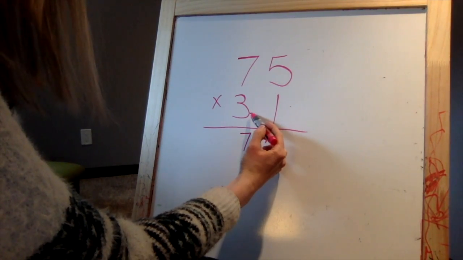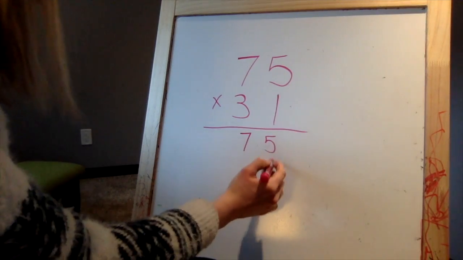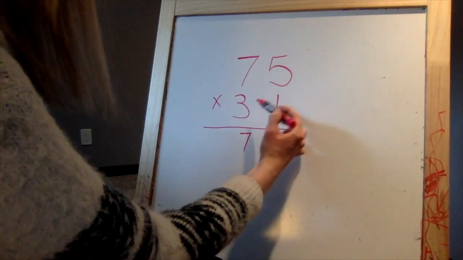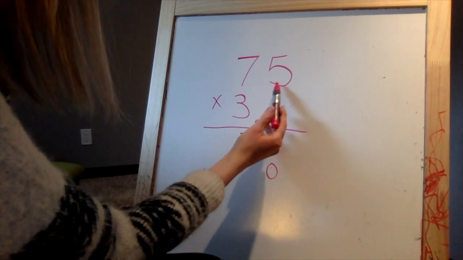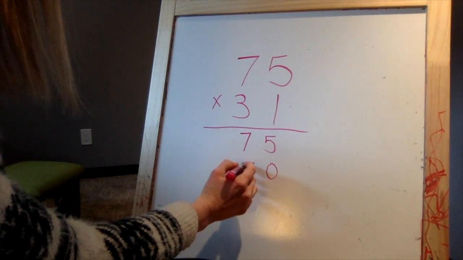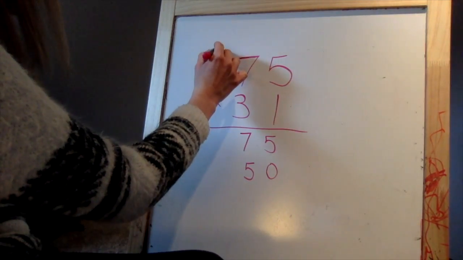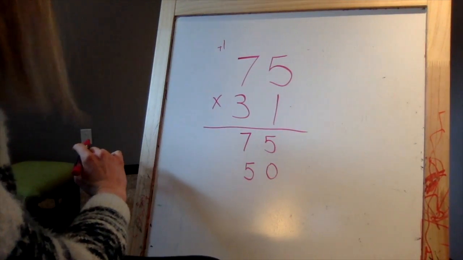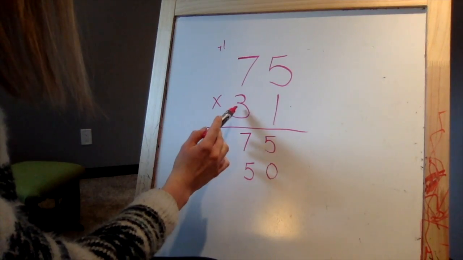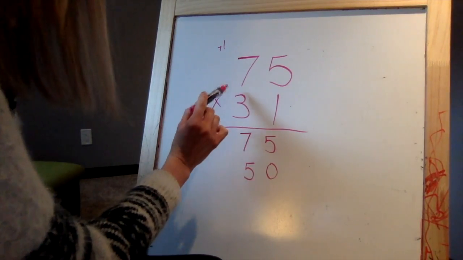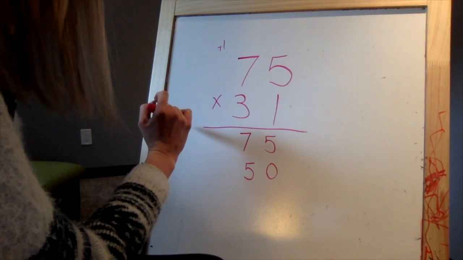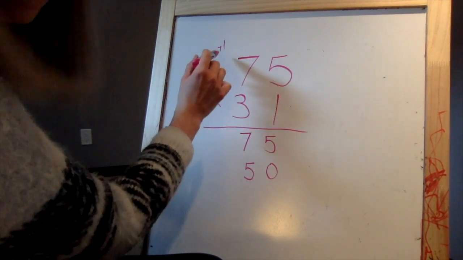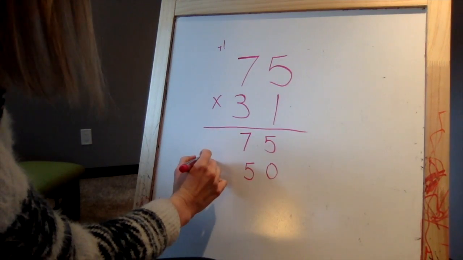Okay? And now 30 times 75. Put your 0 here, because that's holding our place so that we're working in the 30s. We're going to go 3 times 5 is 15. Got my 5 here. I'm just going to put that 10 up there, or it's actually 100 up there. And now I'm going to go 30 times 70. 3 times 7 is 21. And then I add 1 more to that because I have my 1 up here. Don't forget about it. So it's 22.